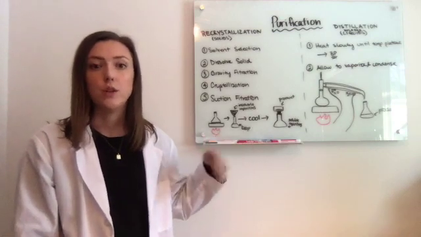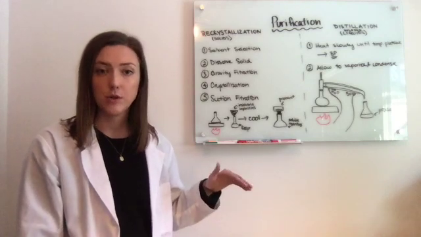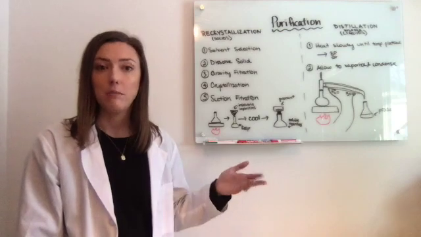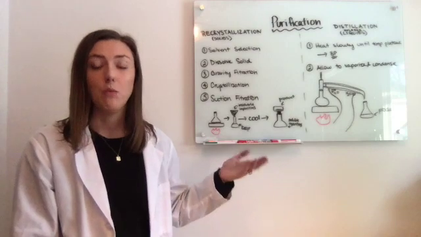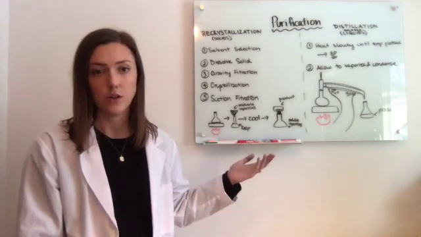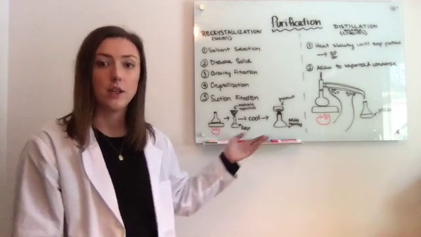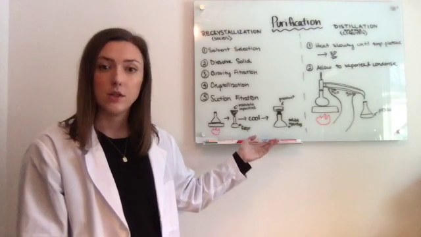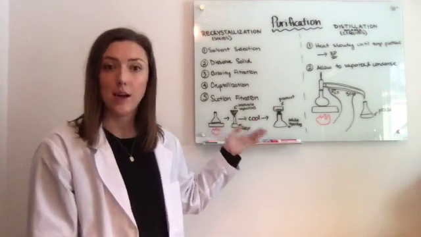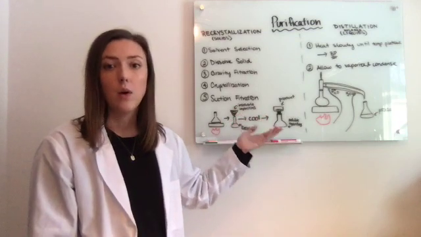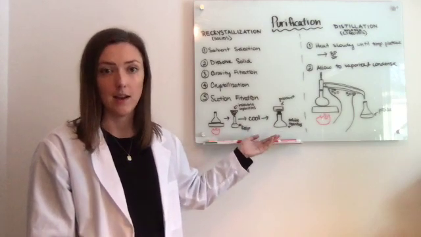At that point, you want to cool down the solution slowly, and then once it's come down to room temperature, you're going to put it onto an ice bath. And at that point, because your solid is not soluble at room temperature, especially not when cooled, it will start to crash out of solution where the solid starts to precipitate out. At that point, once you've got your crystals forming, you can put it into a suction filtration system, again, like we just talked about, using the Buchner funnel, and your solid, which is your product of interest, which has now been purified, is collected in the Buchner funnel, where some of the other impurities that may have been soluble in your solvent will be collected in the flask.